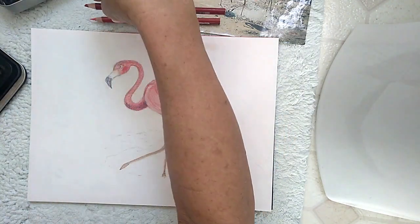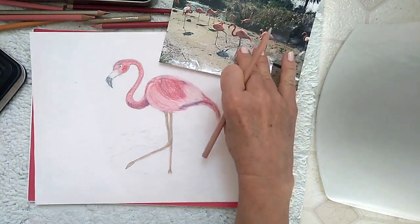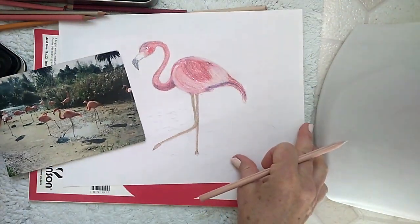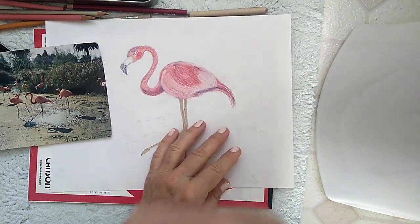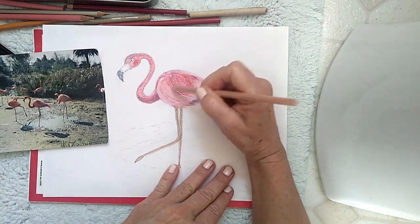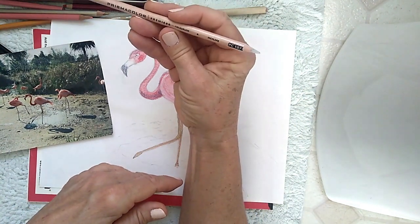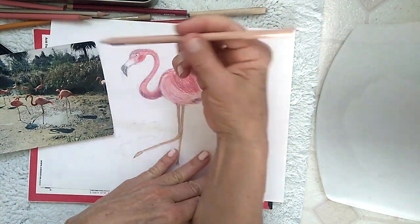Bird how I want it, and now I want to blend it so the color gets deeper into the paper. This is a Prisma-color blender. It has no color to it at all.